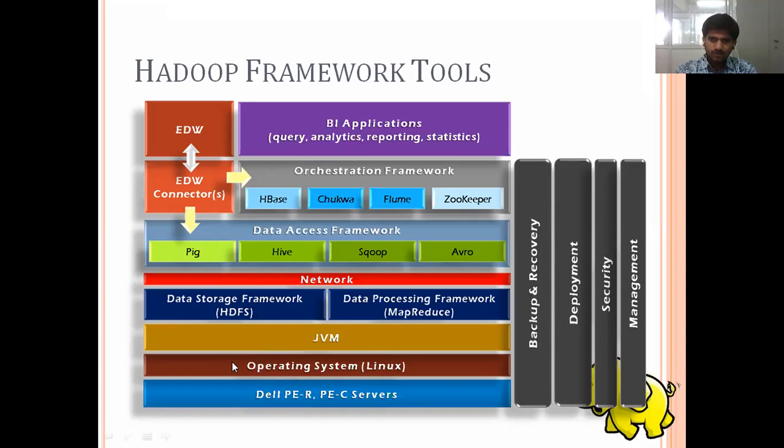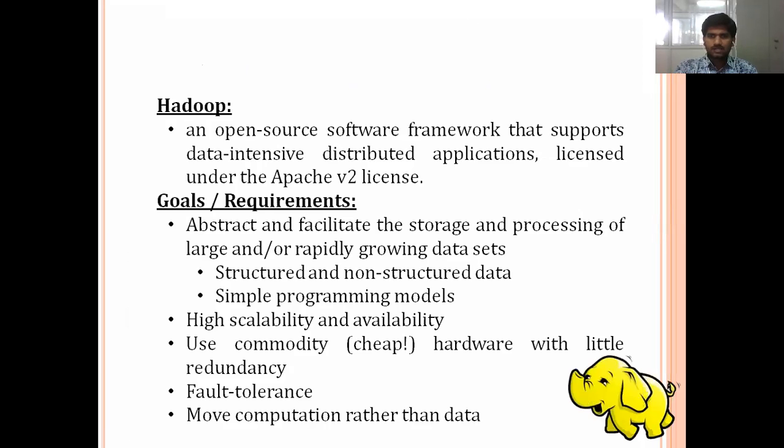Once it is stored, then how we process it, the data processing framework, by using MapReduce. But for these two we have the JVM, Java Virtual Machine, and some operating system. These are the things used aside from all those. So this is the total framework of Hadoop, and how the input and output is organized. Okay, now we can start with the fourth unit.